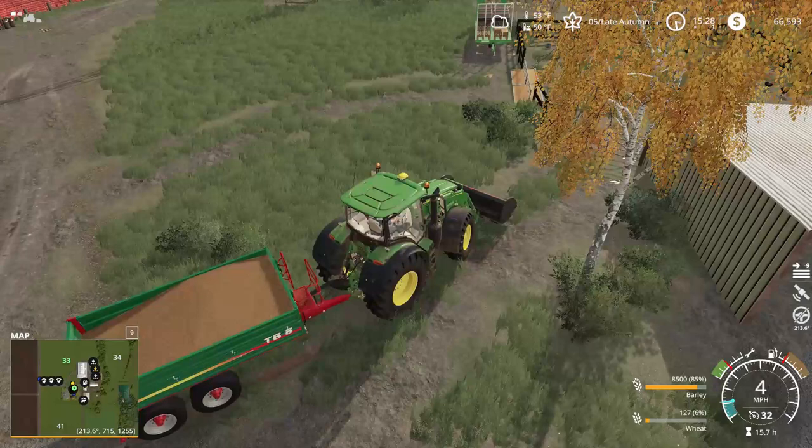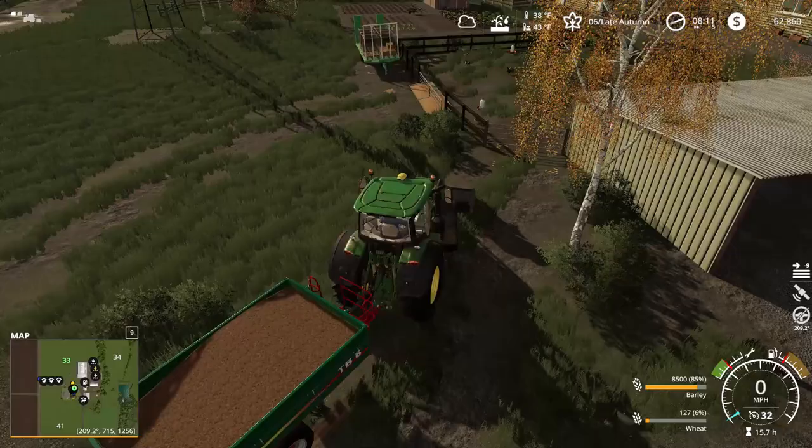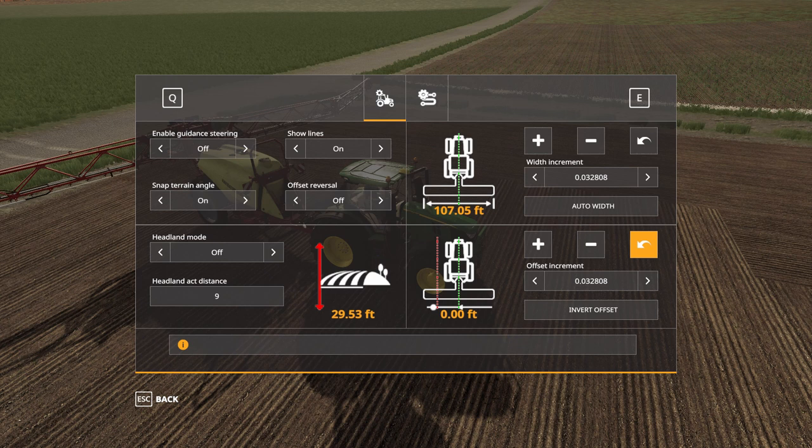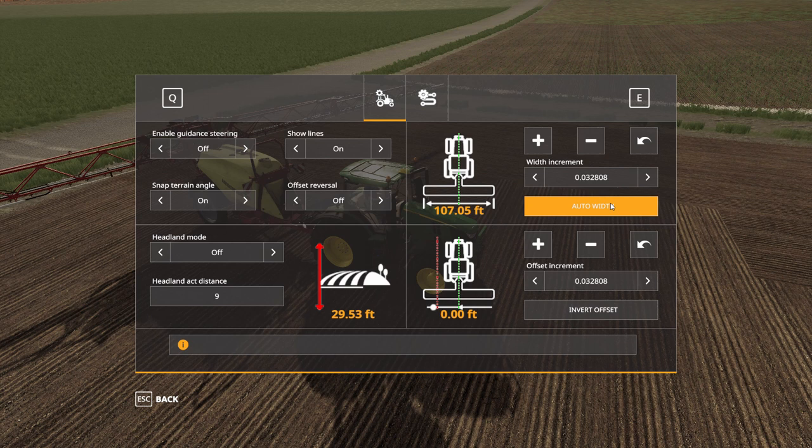Day 6 of autumn, and it looks like we got our germination in the field, so we're going to take care of our chickens and then do a level of fertilization. Love guided steering, GPS. It just really takes a lot of the work out of work.